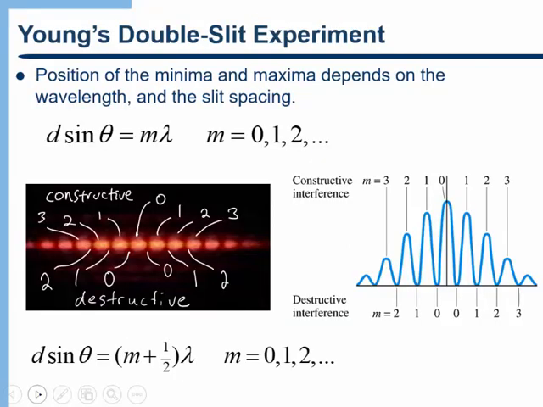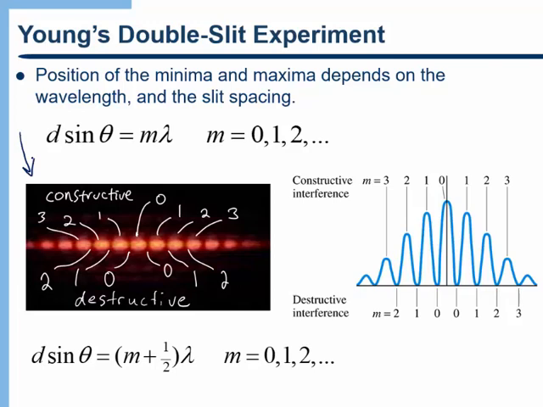So let's look at a summary of what we just talked about. You'll notice, by the way, that in my picture here, we don't see bright lines, we see just bright dots. That's because when we actually do this nowadays, we don't illuminate the full length of the slits. Instead, we use a laser beam to illuminate the slits, so we're illuminating the slits with a dot, and we get multiple dots on the screen as opposed to lines. That's one difference with Young's experiment.